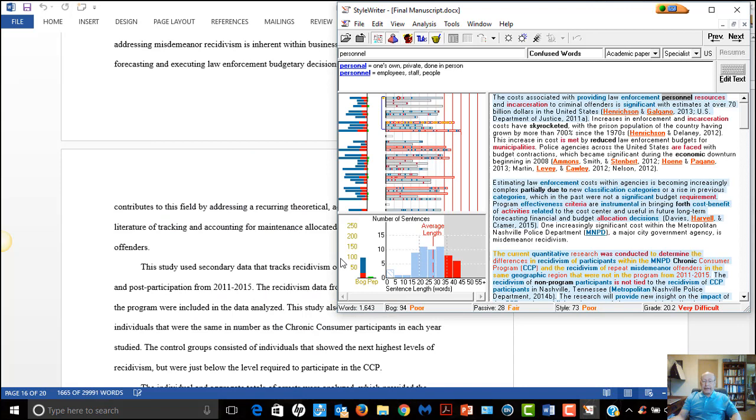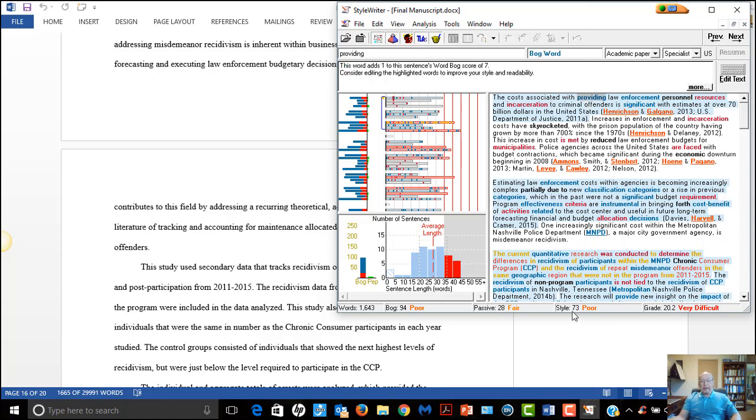Okay, so this is Stylewriter, and you can see there's all these colored items here, and these are problems that need to get fixed. Some of them are not really problems, like authors. They just need to get added to the library, which I'll do as I go through it. So, you can see there's some highlighted in blue, black, and red here in the first sentence. So we're going to fix these problems. So we'll go to the first one.